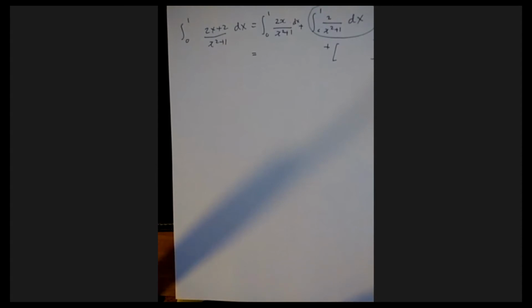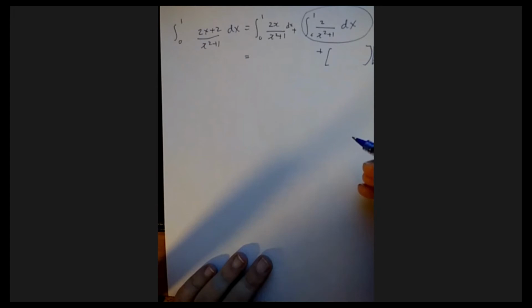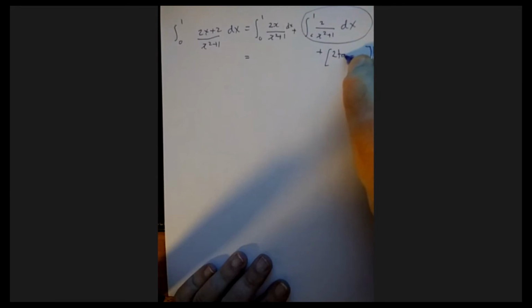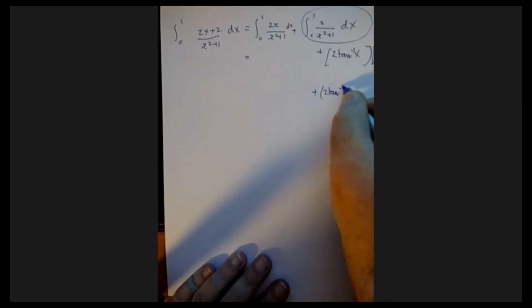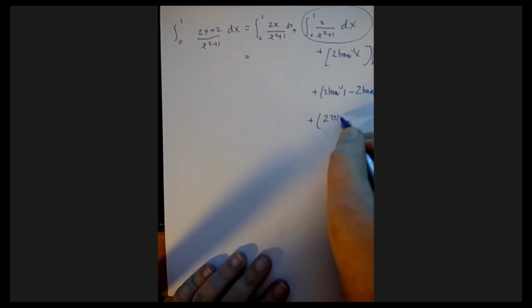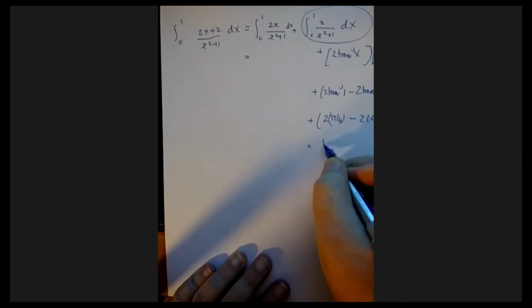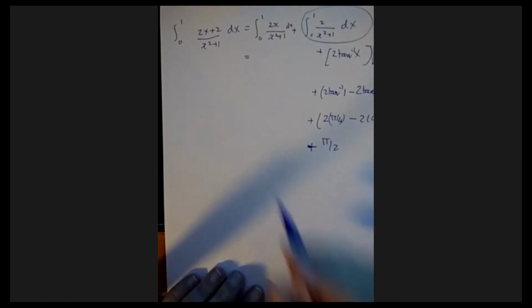What is the antiderivative of 2 over (x squared plus 1)? Two inverse tan x. Right, and since there's two of them, 2 inverse tans. Let's finish this off then. That means 2 inverse tan of 1, take away 2 inverse tan of 0. The inverse tangent of 1 is pi upon 4, which you should all know, and the inverse tan of 0 is 0. So this ends up being pi upon 2. So this piece is pi upon 2.